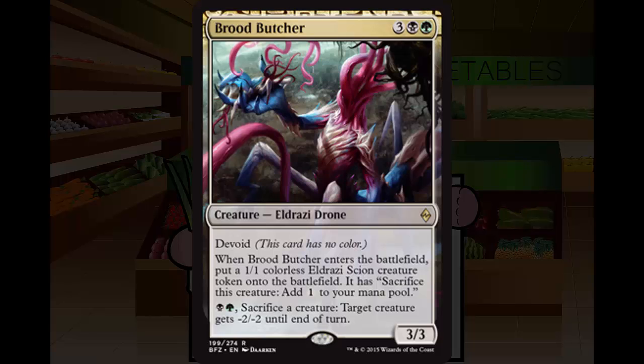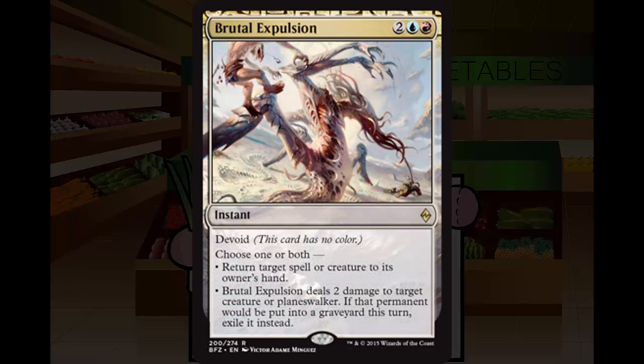Next up, we have Brutal Expulsion. This is a 2 blue-red instant at rare. It's got Devoid, and it says choose one or both. Return target spell or creature to its owner's hand, and/or Brutal Expulsion deals 2 damage to target creature or planeswalker. If that permanent would be put into a graveyard this turn, exile it instead.